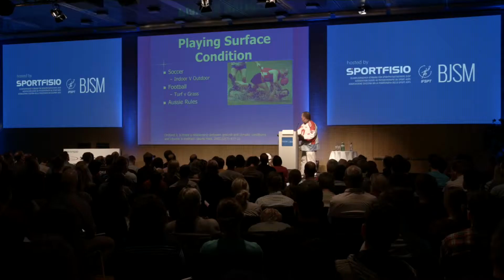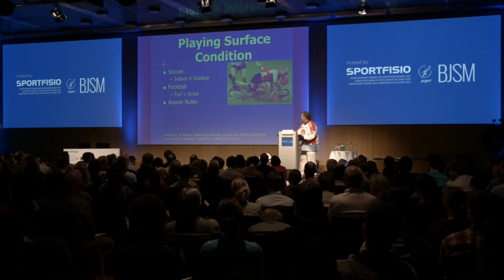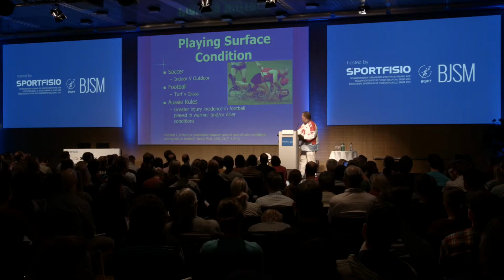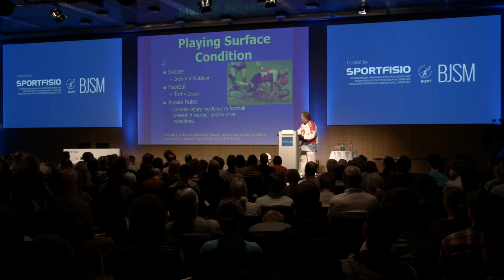So screening for risk factors. Hopefully this is not one of the risk factors, but these may play a factor. In terms of playing surface conditions, Orchard did a great study where he looked at Australian rules football and found greater injury incidence in football when it's played in warm and drier climates. When other authors looked at soccer, indoor versus outdoor, they found no increased risk in indoor versus outdoor play.